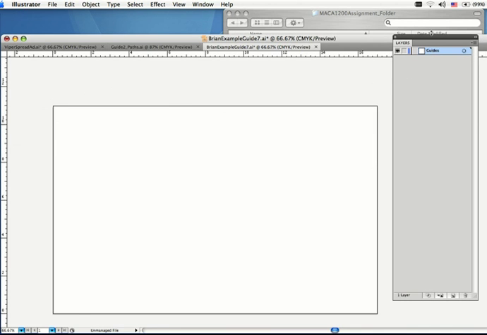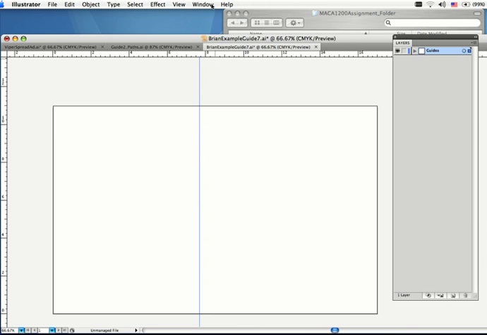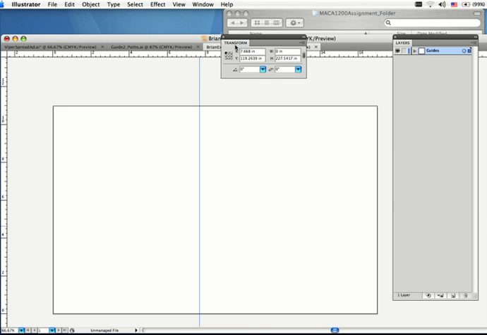As I name it Guides, it says just drag a vertical ruler and leave it anywhere on the screen. Okay, now all we have to do is make sure that guides are not locked, so I make sure there's no check mark there, and I'm going to hit the transform palette, which is Shift F8.